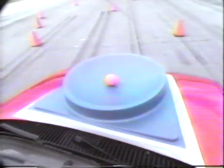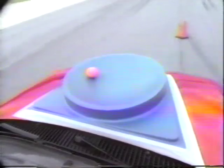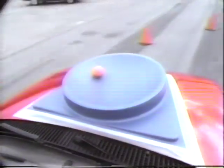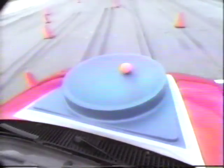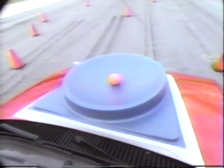Watch the ball now. I won't be travelling very quickly. I've repeated my phrase "gently and progressively" a lot in this video, but these words are the most important few words of advice I would give you, other than, of course, drive safely. To be gentle and progressive in everything you do is to find what smoothness in driving really is. Look there now. I've kept the ball in the dish.